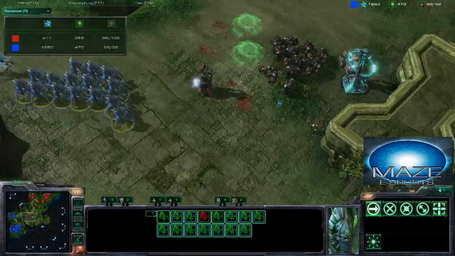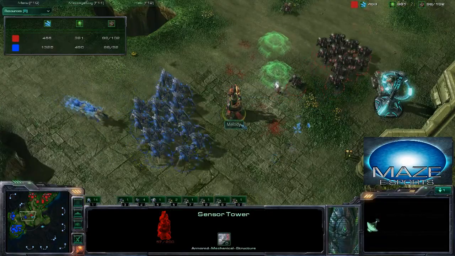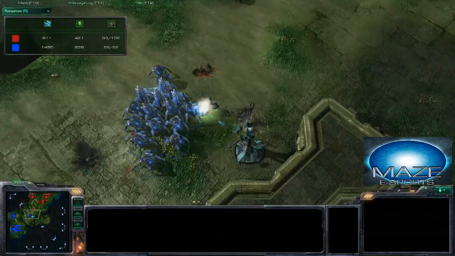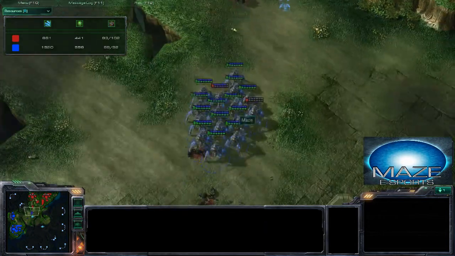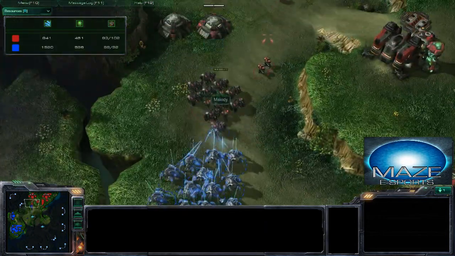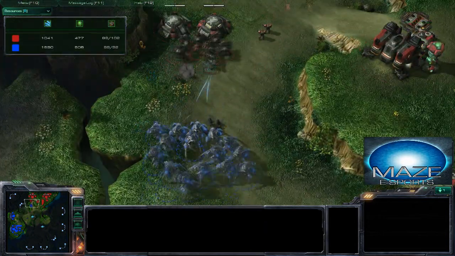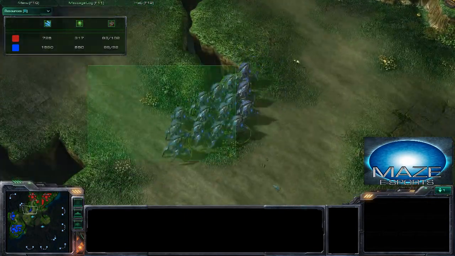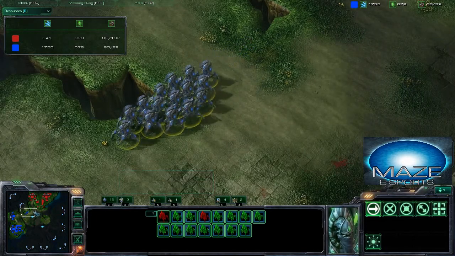So now it looks like I am in a comfortable spot, so I'm going to kill the sensor tower, be able to hunt down these Marauders, kill that expensive tank, so I'm in a good position right now. He has tons of weak units. If I can get a Blink and maybe kill some more, I think that's what I try to do. I am able to pick off 3 more units there.